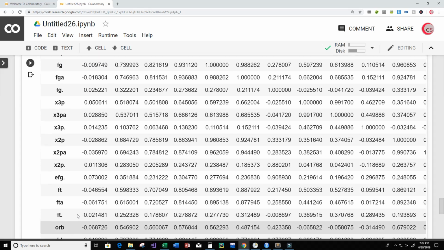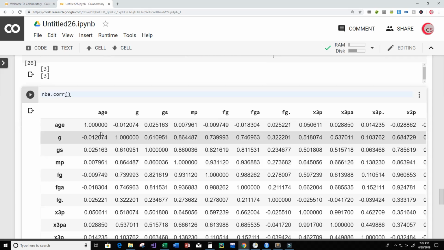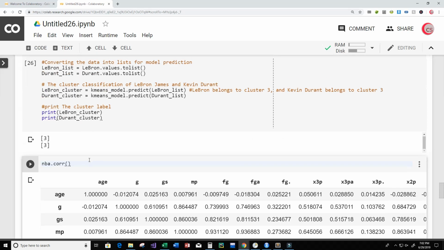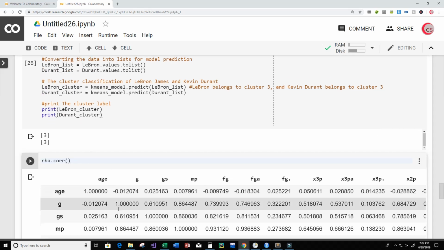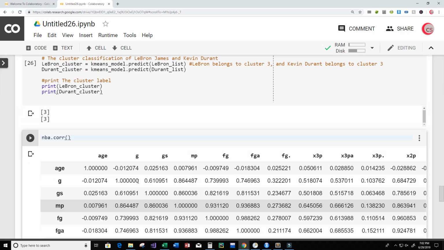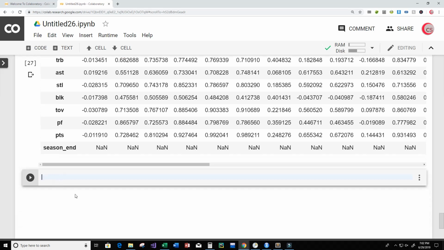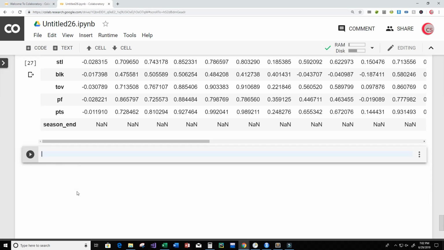I'm not sure if I showed you guys this earlier or not, but you can see they have negative correlations and positive correlations, and that's pretty cool to see all this data. All right, so let's go ahead and create a new cell, and let's say we want to predict the number of assists per player from field goals made per player.